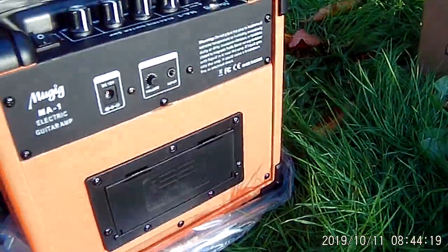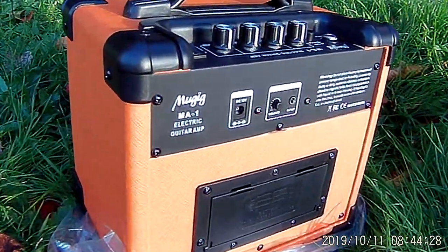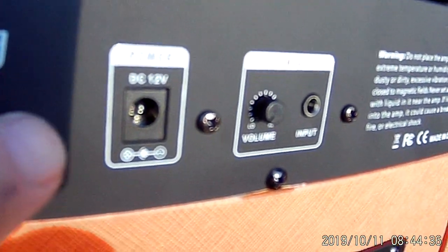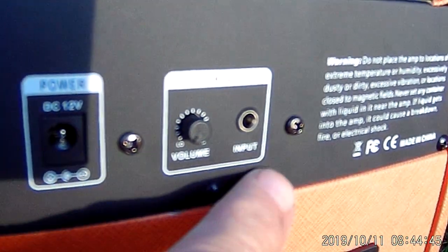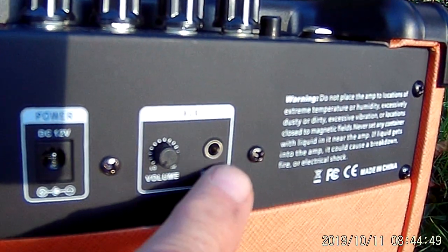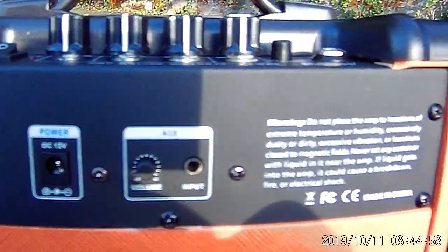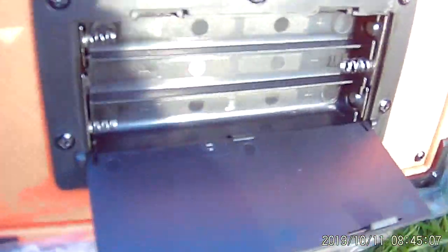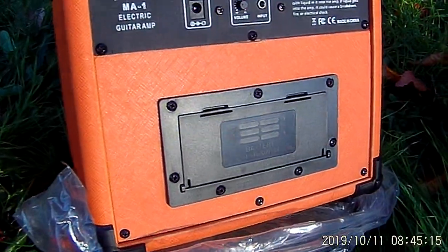Now look at the back. This video I'm just doing the unboxing, and then I'll have a companion video posted — maybe tomorrow — where I'll actually test this out with my Stratocaster. There's your power input for the included AC adapter. And you've got an auxiliary input here. I play on the street along with backing tracks that have drums and bass, so I can plug my backing tracks device in here. I have a separate volume control to determine how loud my backing tracks are going to be compared to the guitar. They're separate — it's fantastic. And this is your battery compartment — it's hinged, not just a snap-on. Folks, this is a very well thought out amp.